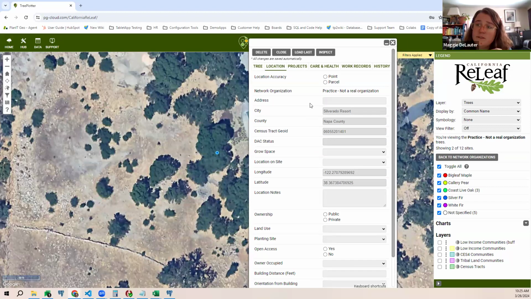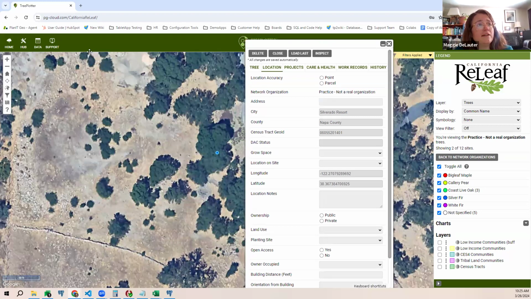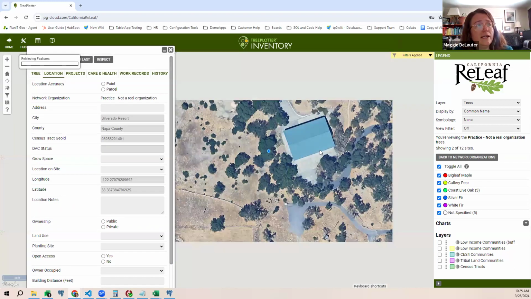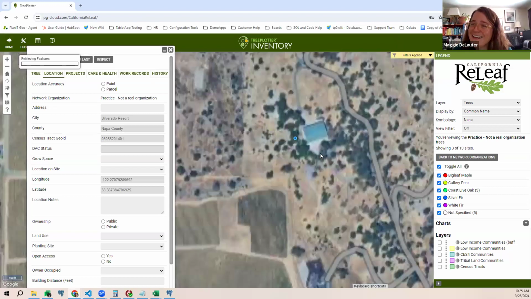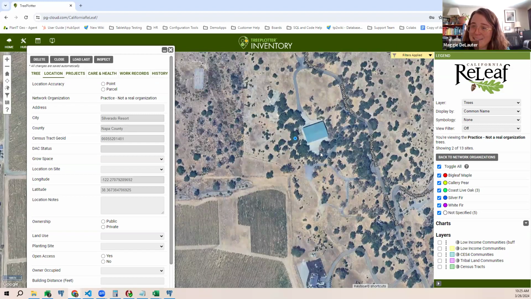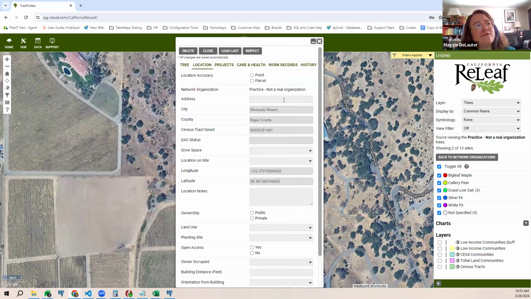So that's just something to be cognizant of. My address did not fill in here because I am not exactly in a city. So it doesn't, Google Maps is what fills it in automatically. So if the Google Map location does not know where you're at, like if you're in a park or something, you won't necessarily see the address fill in, but you will still get a city and county that fills in.